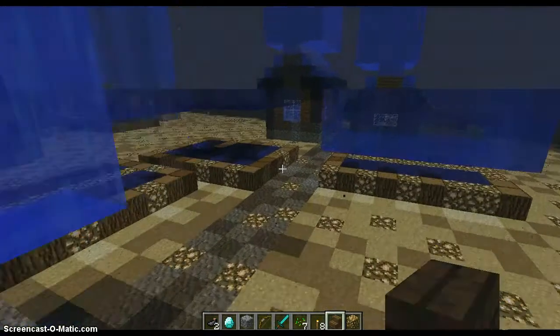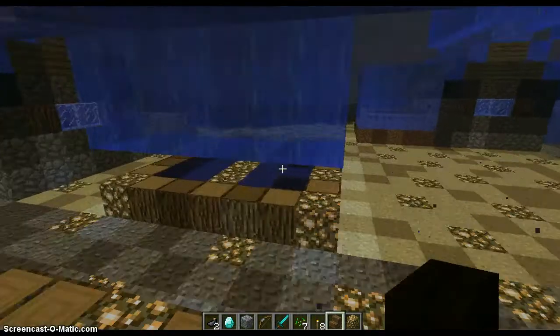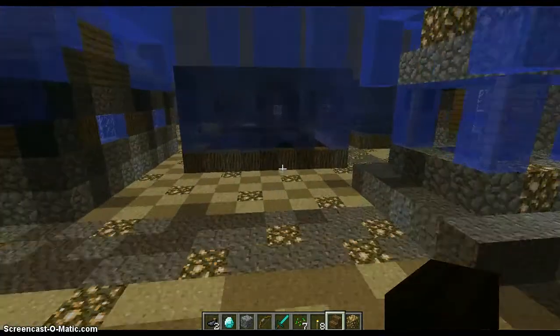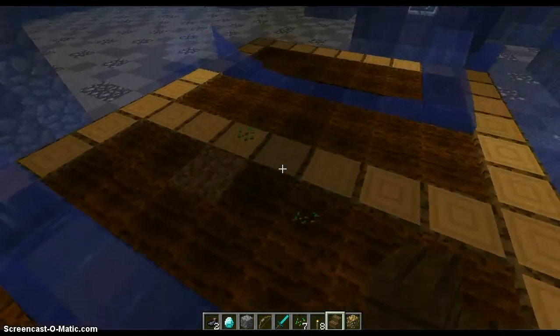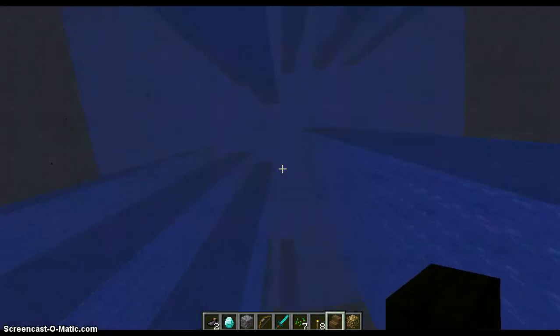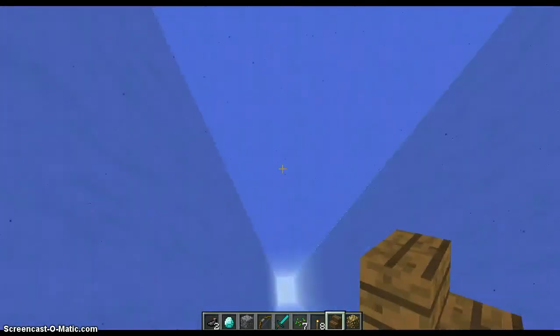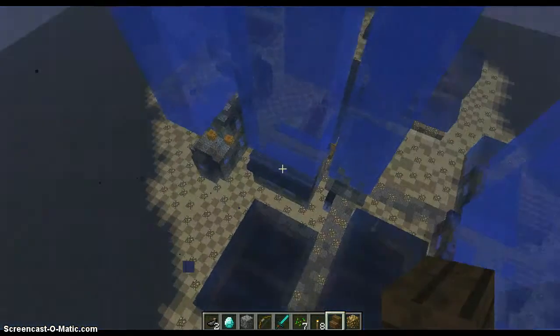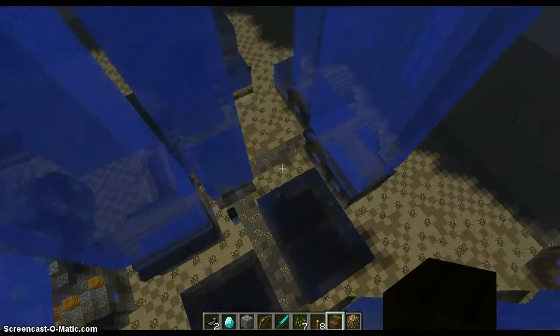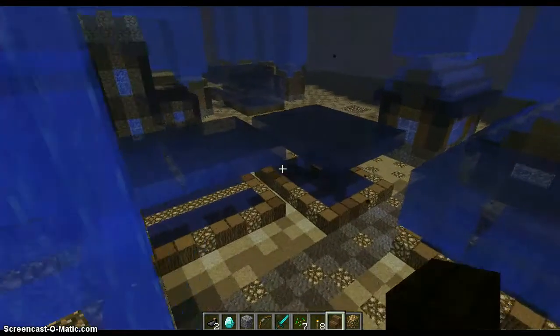At one point, I think we tried putting seeds down on one of these. Let me see if I can find the one we put it on. I think it was this one. Yeah, and it pops up. Even though there's nothing above it, there's too much water. Technically it's underwater. It needs direct exposure to sun to work. But you can see how amazing and random this was.